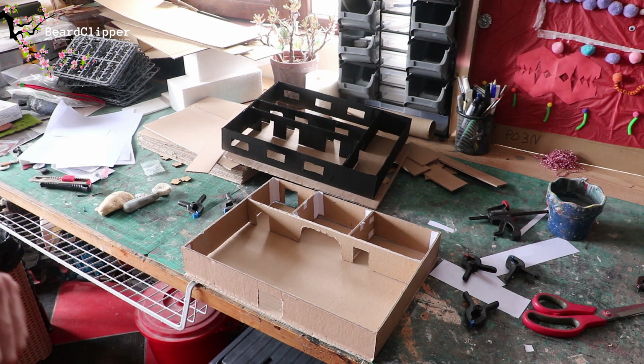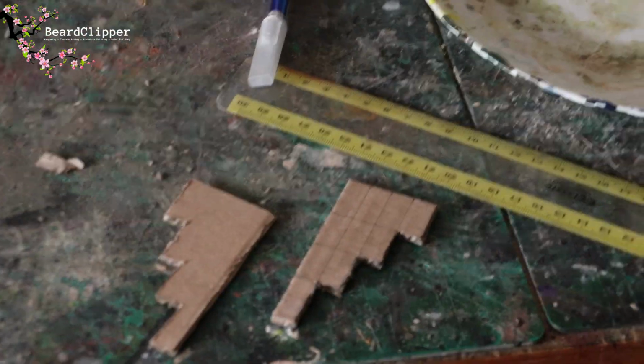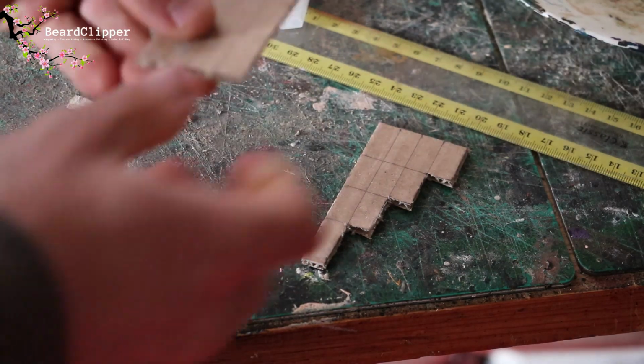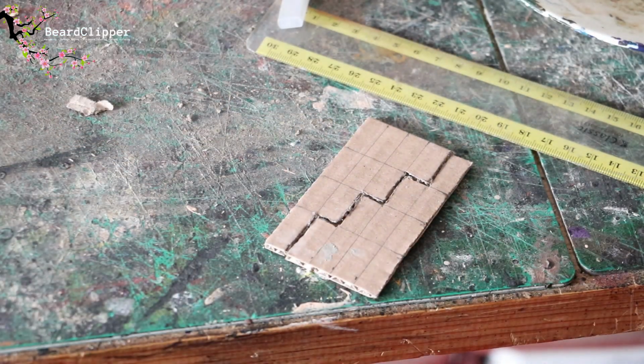And what I've been working on is the stairs. So I took a little bit of my offcut, and what I've done, I divided it up into squares. So if I put that back together, that's how it was.